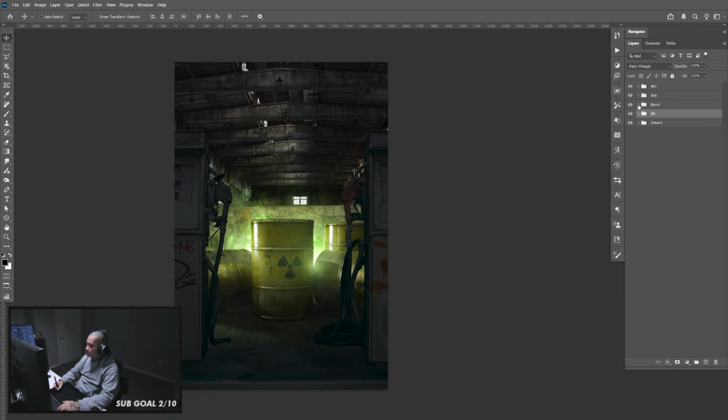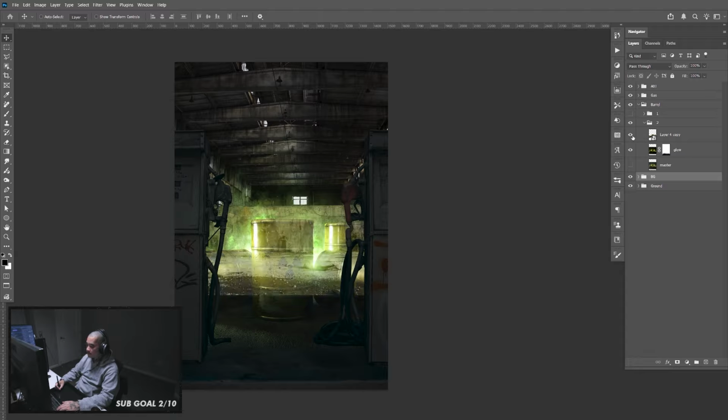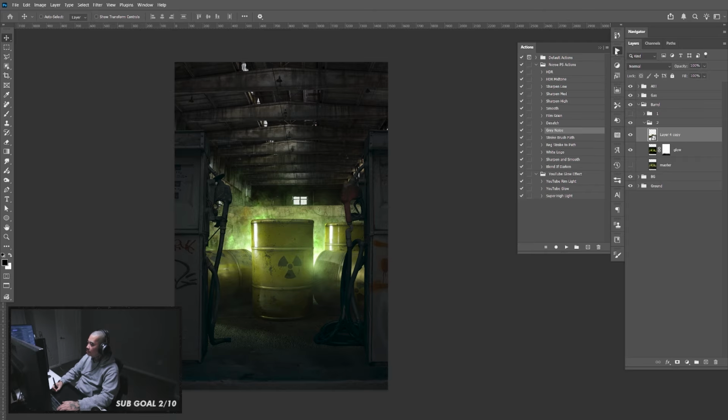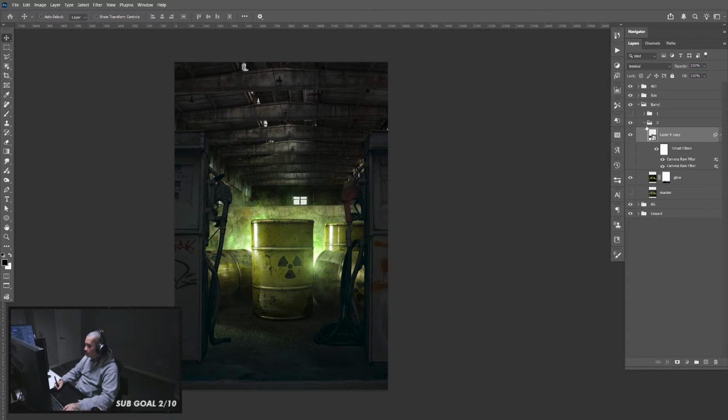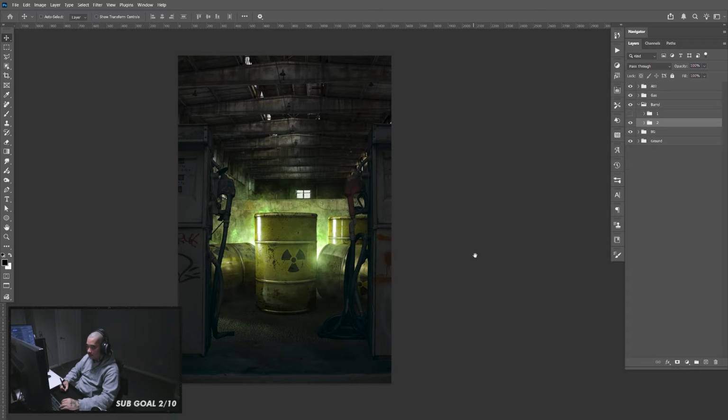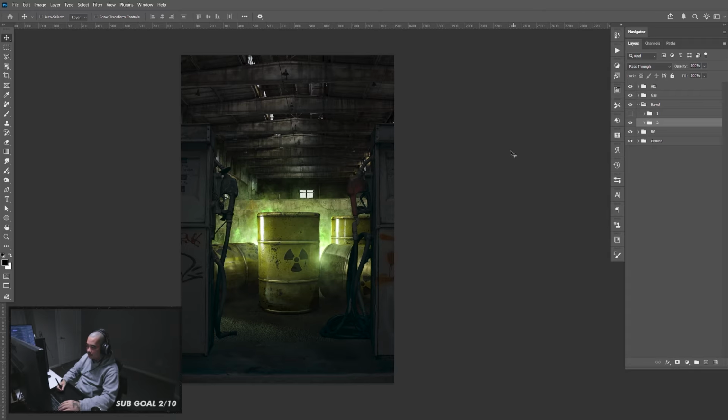All right, now let's go to our barrel. So that's that. Let's go here, add sharpen low, maybe twice. All right, the background, new layer, clipping mask.